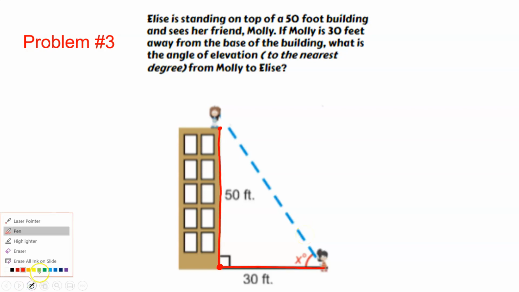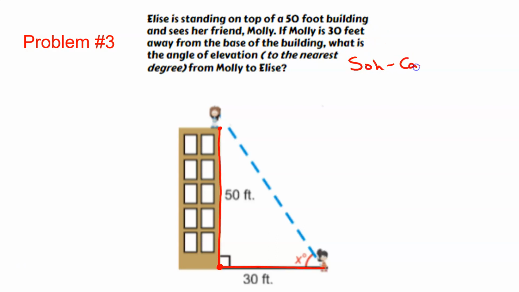Well, we're still going to be using SOHCAHTOA, so we're still using trig here. Let's go through and label. Where do I put my reference angle? This time they don't give me an angle, so I'm going to put that reference angle over the angle we're trying to find, which is x in this case. Let's label directly across. That is your opposite side, so this 50-foot building is considered the opposite. Find that perfect 90-degree corner directly across from the angle. That is my hypotenuse. And that means the last one down here, the 30 feet, is my adjacent.